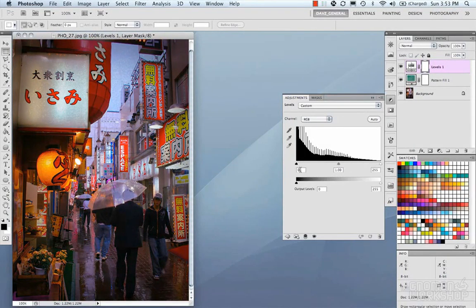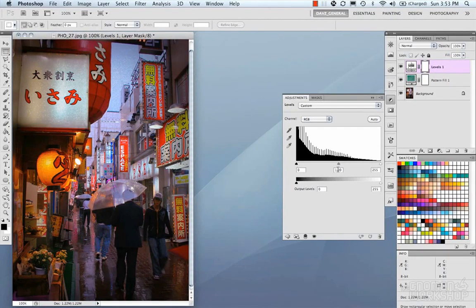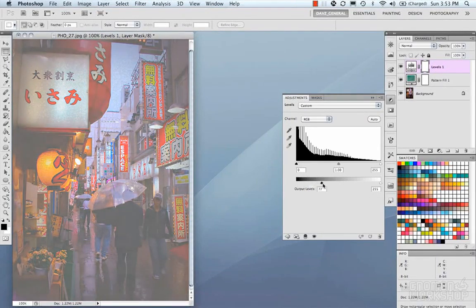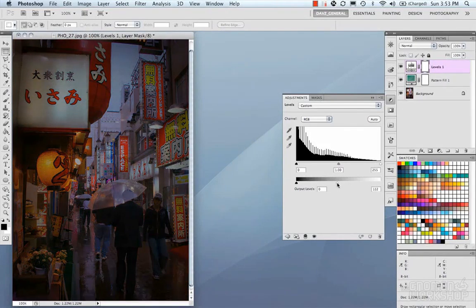Now there's also numeric values you could type in, if you just want to clamp your darks, bring them in. You could type numbers into these input fields. And then there's also the output levels, which is the output of your image. So if you don't really want a lot of black in your image, or you want to control how much black is outputting, go ahead and drag that in. You can see that it's removing black from your image. And then on the opposite end, the white. If you want to reduce the amount of white that's going into your image, then you could bring that in.